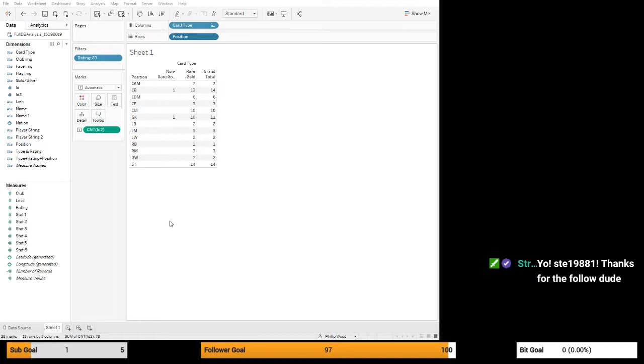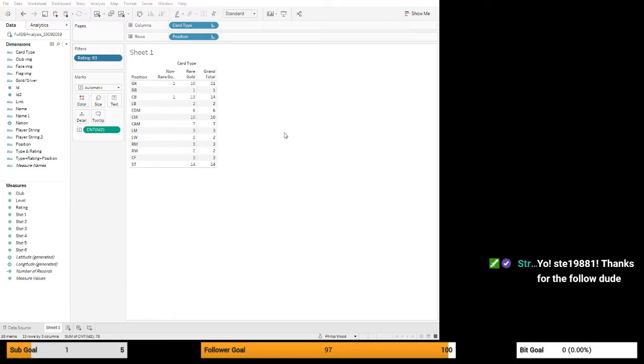Let's drag that one down here as well. So yeah, you can see now, looking down. What I need to get added in here, one thing I'm missing, is the leagues. So ideally, I'd then split these non-rare 83s and see how many are in each league, and see where there's a gap. But you can see here you've got plenty of midfielders, midfield 83s. But when it comes to wing backs, you're lacking, and that's where the ratings, you're going to have to make up ratings somewhere. So then you might want to look at around the 83.